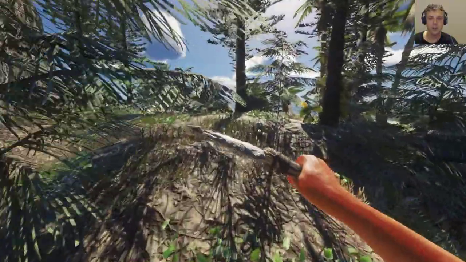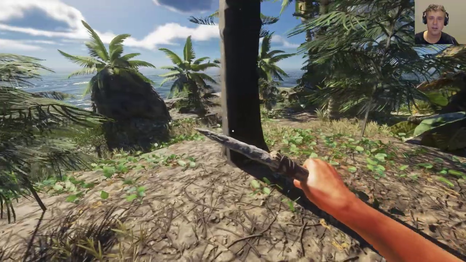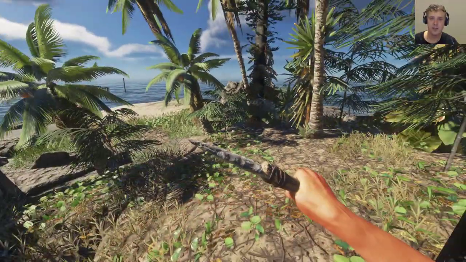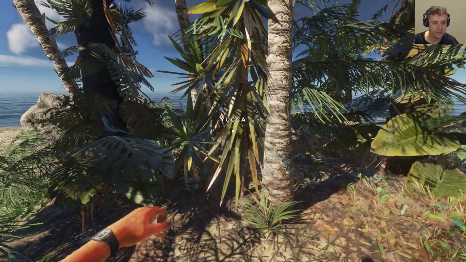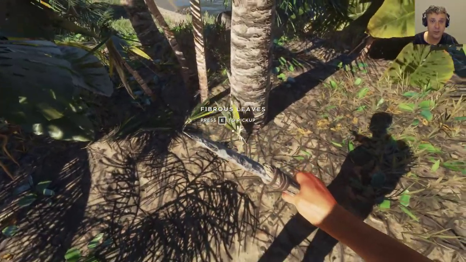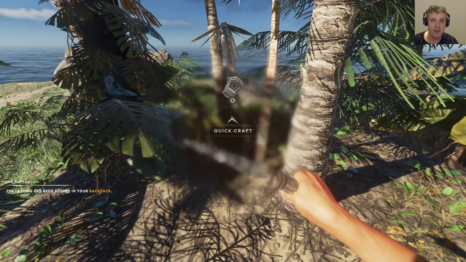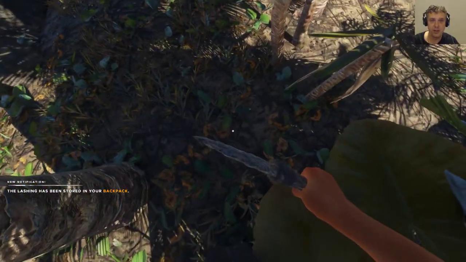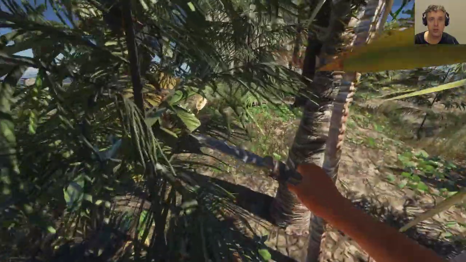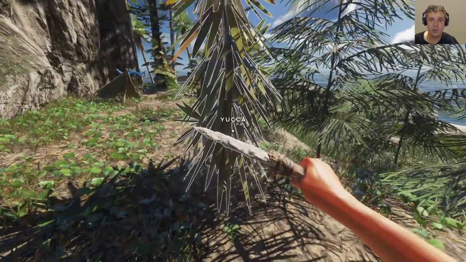Right, it should be near my base. Here, there's a yucca over here, and let's see. Ah, there it is. I knew there was another one. There you go. There's more here. Let's see how many we can make. Okay. Any left? Doesn't look like it. Alright, perfect. So I've got 4 now, which is enough.